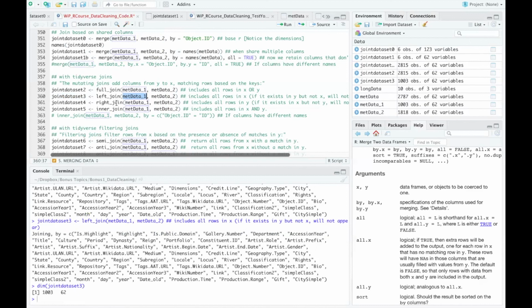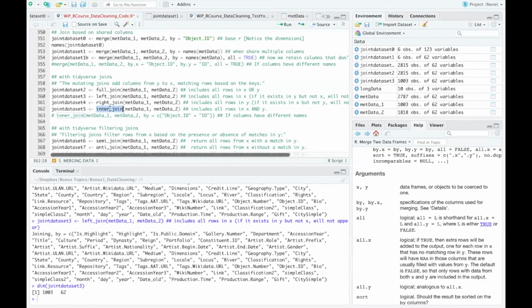You can do the reverse by using right join. What right join is going to do is say, okay, I want to take all of the rows that appear in Y, and if it appears in X, great, we'll keep it. But if it just appears in X, don't put it in the final data set. So the left and right is telling you which data set to prioritize. The reason that you might use this is because say you are merging data for different countries or different years, and you're taking external data that's just going to augment your data. All of that external data that doesn't match up to any observations that you have is not going to be super relevant. So that's a situation where you might do that.